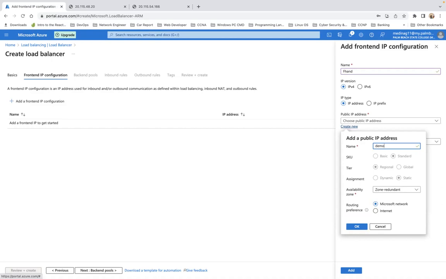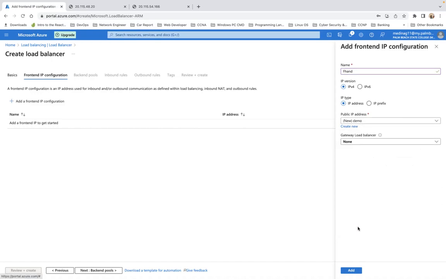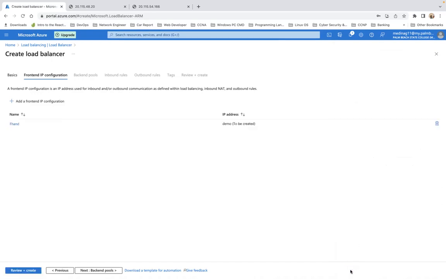And we could leave everything else as default. Availability zone, whatever. So let's just OK and add. Now, let's hit next.